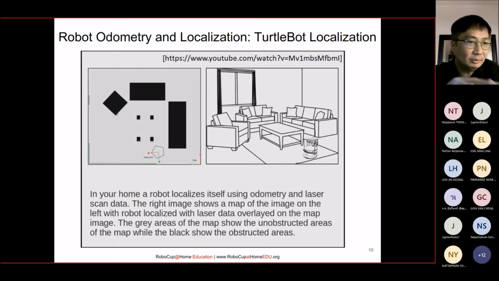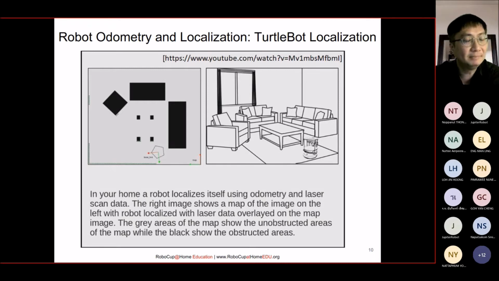For example, let's try to imagine the robot in a living room. The picture on the right hand side is the 3D world, and the map is on the left hand side. The map is what you see when you look from the top, downwards, at the living room. And you can see the three big blocks, that is the three-cushion sofa, right? But we know in the center, we have a coffee table there. But why in the map do you only have four dots?